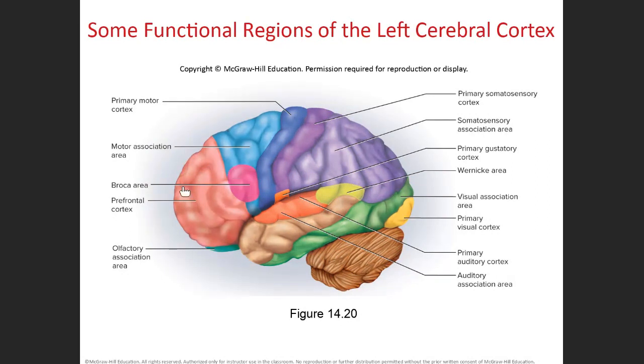Okay, just anterior to the motor cortex here, we have our prefrontal cortex, and we'll talk a little bit about that. What else is to be seen here? Not really going into these other areas. Wernicke's area. Wernicke's area is sort of the counterpart to Broca's area. Wernicke's area is associated with speech comprehension. Remember, Broca's deals with speech production. Wernicke's deals with speech comprehension.